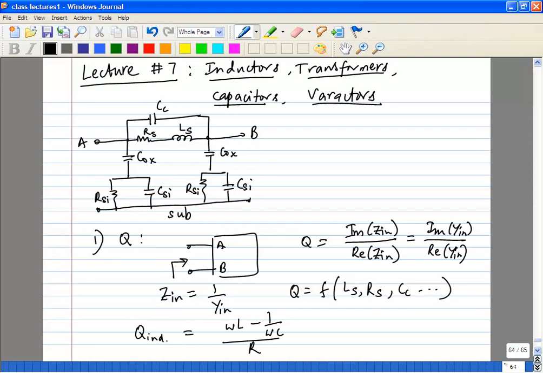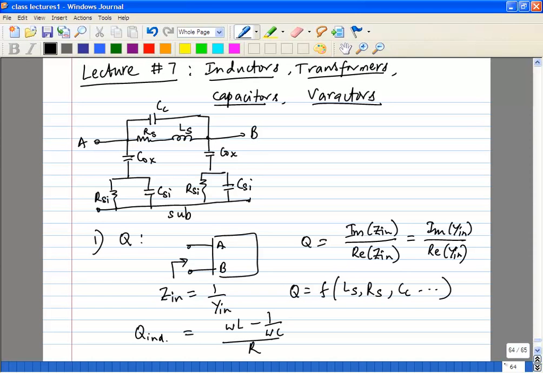So that you know. Now what do you think will happen to COX? It will increase, because now you have a wider plate. So your COX is the capacitance between your metal line and the oxide, and the lower layers and the substrate. So that will increase. Now what do you think will happen to CC?